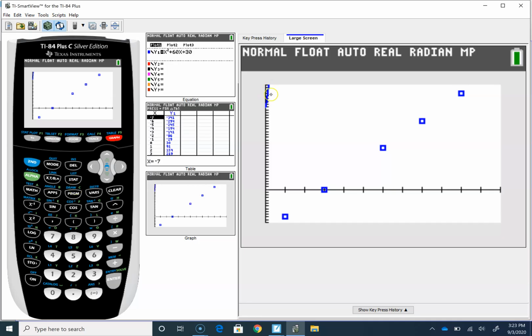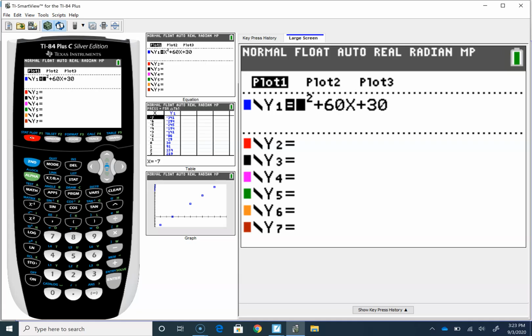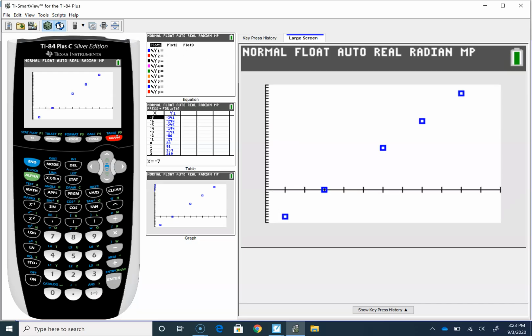Notice that this other graph is still showing here, this line here. So how do I get rid of that? I go into my y equal. I notice that my plot is on because I put it on, so it plotted the points, but I don't want this graph to be on there. So I'm going to just clear that out, and then I'm going to regraph it. And when I regraph that, that's gone now.